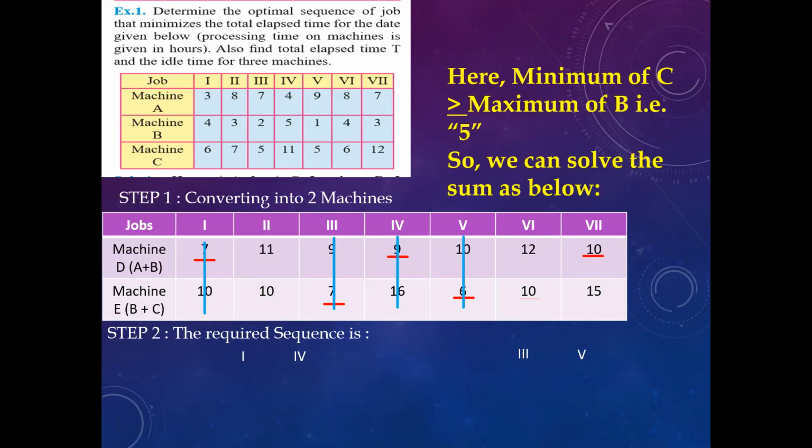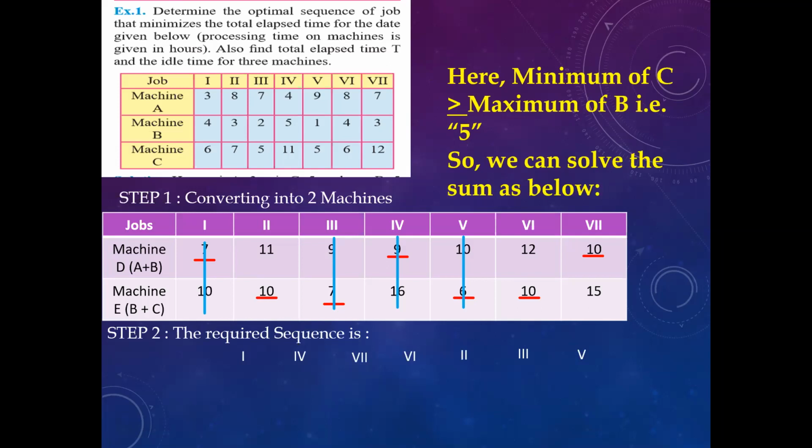After 9, the minimum number you observe, class, is 10, which is appearing 3 times. That is in the 7th job in the first row and in the 2nd and 6th job in the second row. So the 7th job will be placed in the front like this. And now you have got an option or a choice. You can either write 2 or 6 or 6 or 2. It's one and the same because there's a tie and both of them belong to the second row.